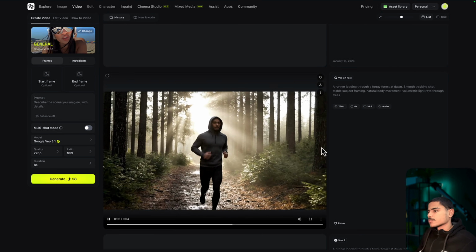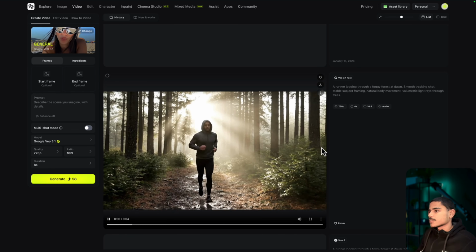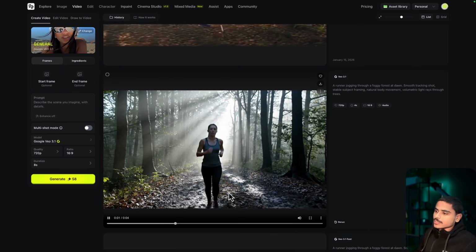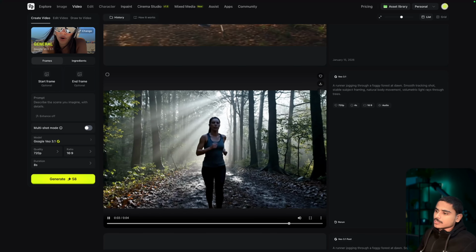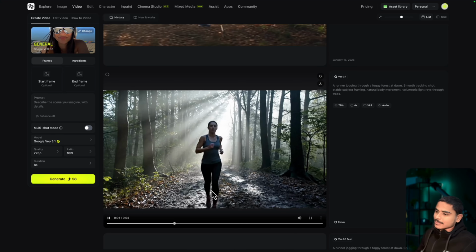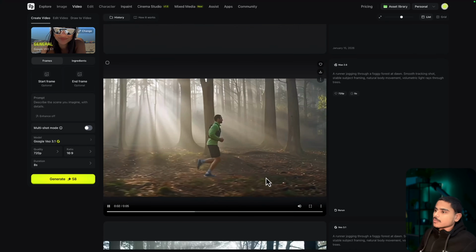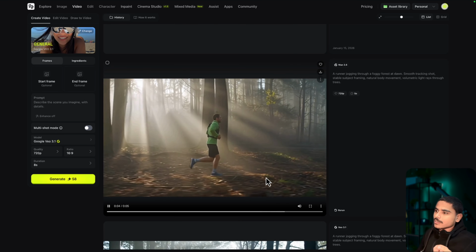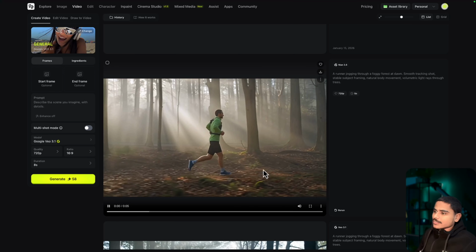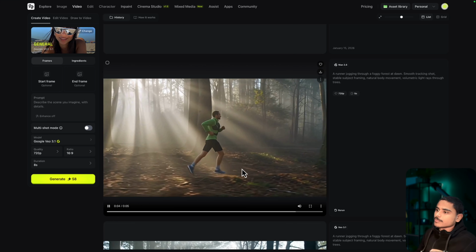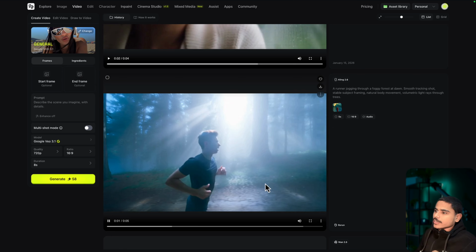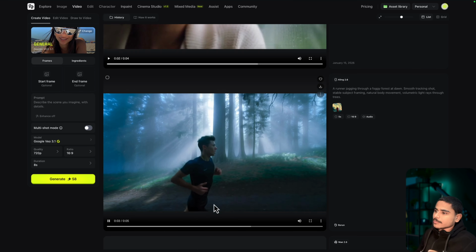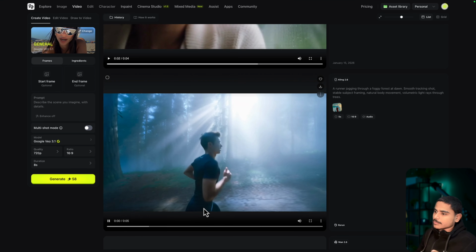VEO Fast is also good. We can actually say it is comparable to Sora. This is VEO 3. It actually did the worst job so far. The leg is skipping a little bit in the middle. Wan 2.6 is totally animated, so it does not look like a natural movement to me. Okay, Kling 2.6 is pure cinematic, but in the middle it also skipped a little bit.